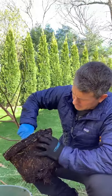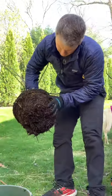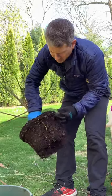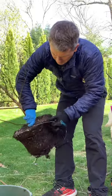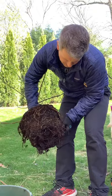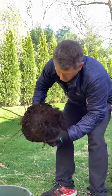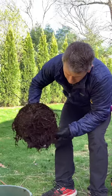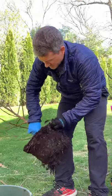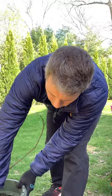Got it all loosened up. I'm not going to rip them all apart, but if I rip some that's okay. Especially up on the top part, because they like to feather out. This is one season of growth, so I don't need to go crazy — I don't need to trim the roots, not yet at least. I'll get it all prepped up like that.